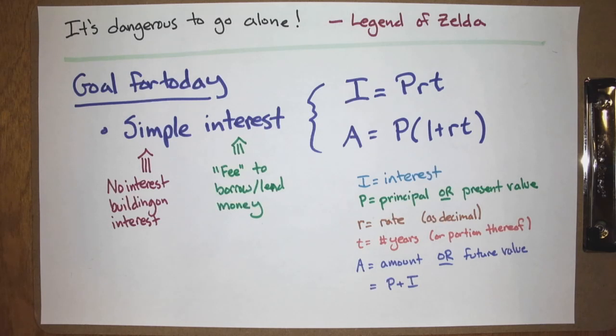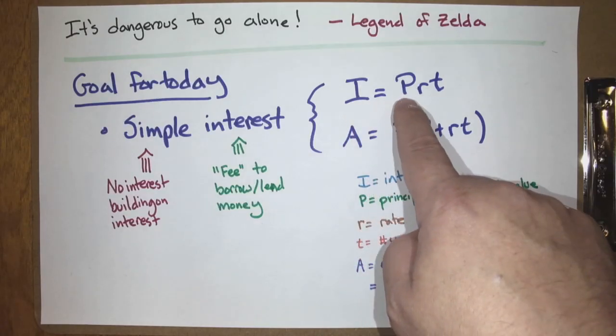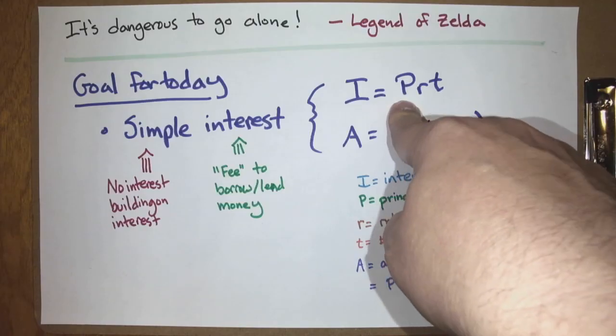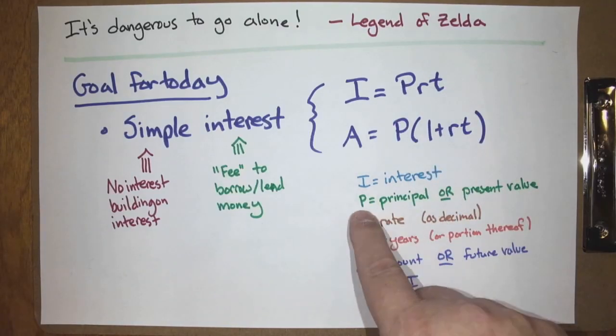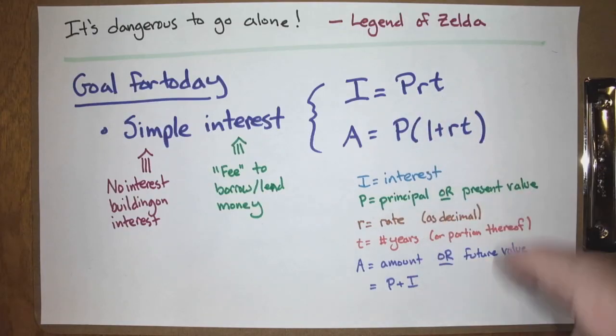Well, we don't have to keep compounding it, it's a one time. And okay, so what's the formula? Well, the interest that's going to be paid is based on the amount that you have borrowed or lent. So that P is the principal or present value times the interest rate times the time. So we think of the rate as being per year, and time is number of years. Of course, we can do fractions of years as well.